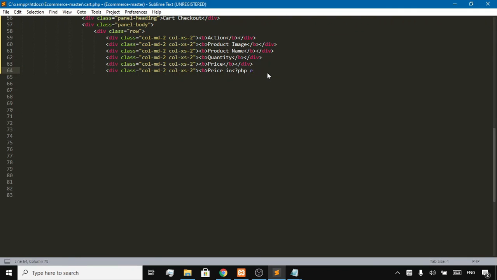Echo currency, which is in dollars. Currency. We close PHP, close this.